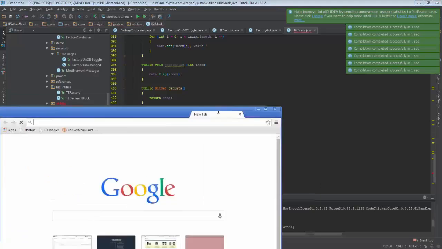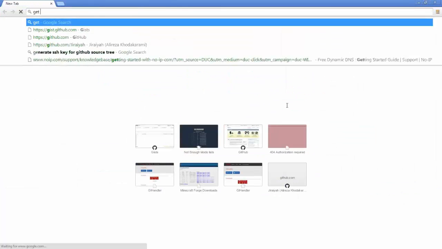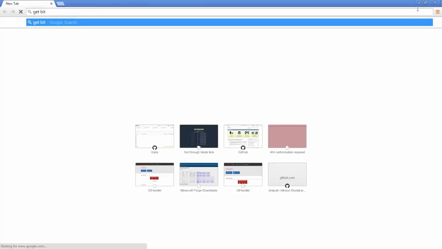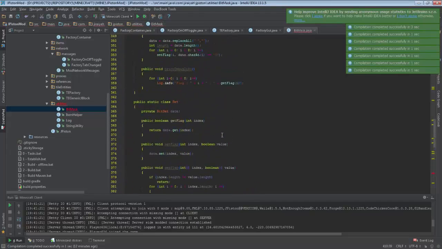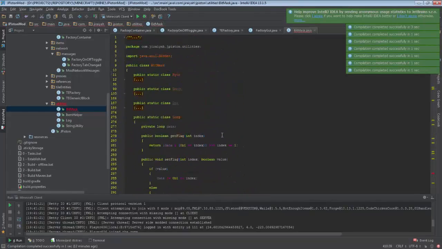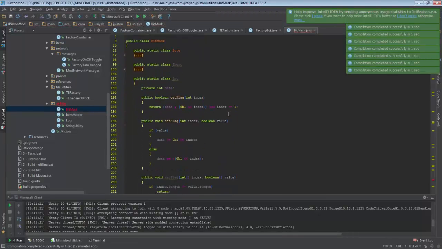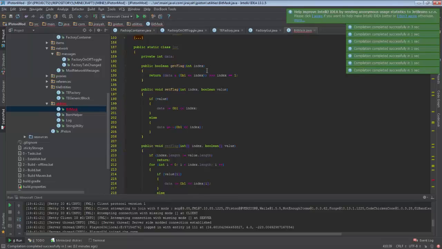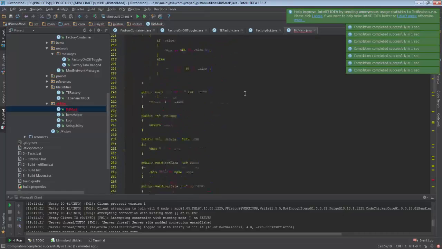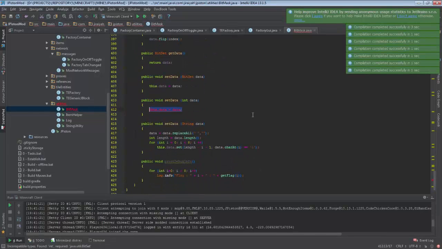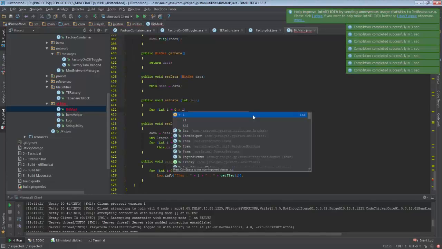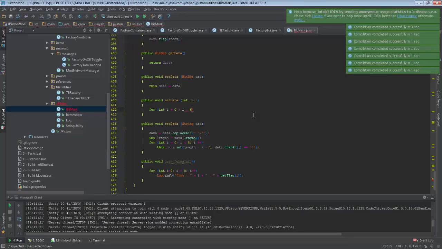Let me see. Get bit. What I'm doing, I have just that on top. The code is here when we are doing it on int. We get the flag at index. Okay, so we want this part. Control C. Here we say for int i equals 0, i is less than 32, sorry.